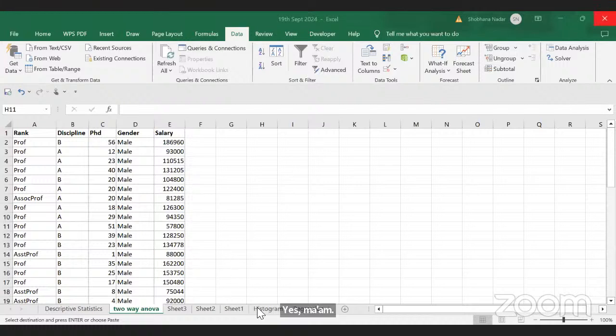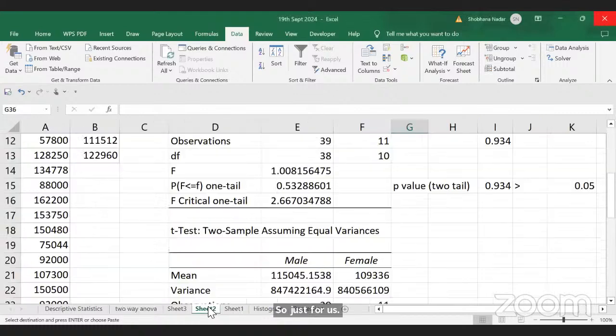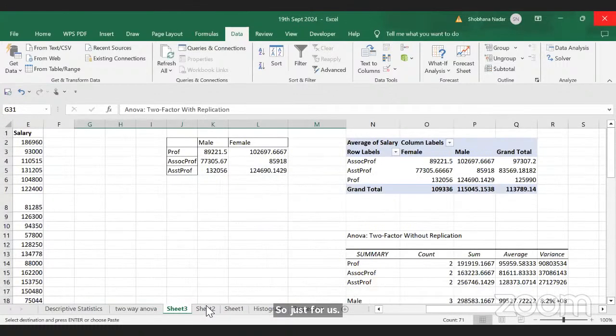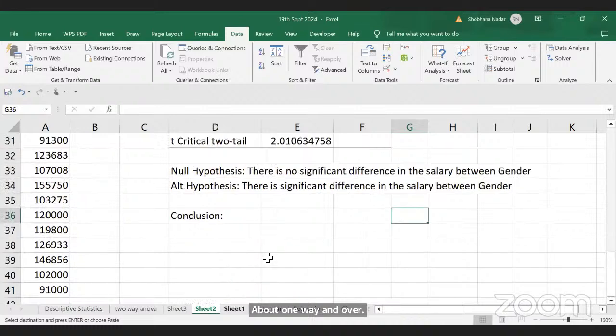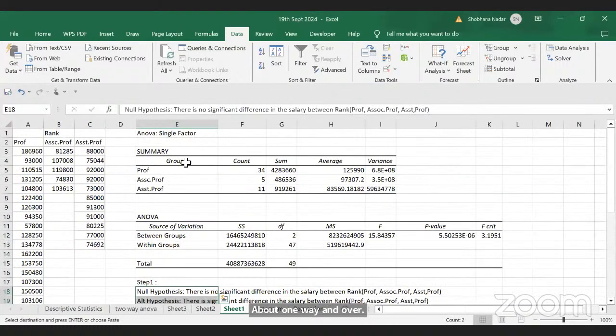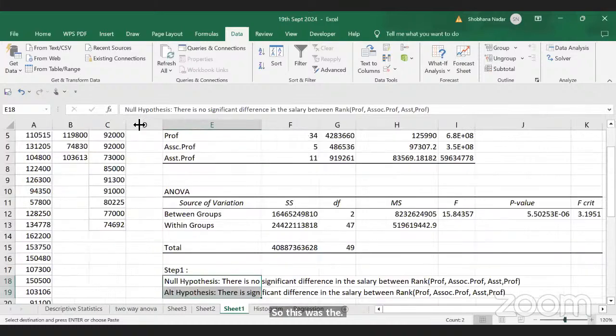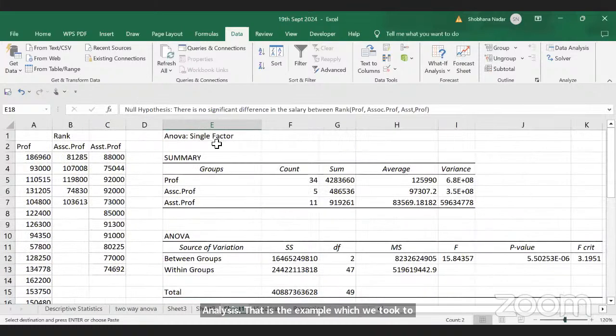So just for a small recap about one-way ANOVA. This was the example which we took to understand ANOVA, that is one way, or we can say single factor.